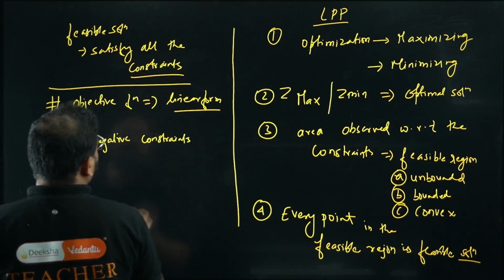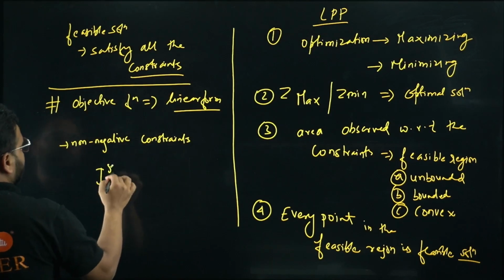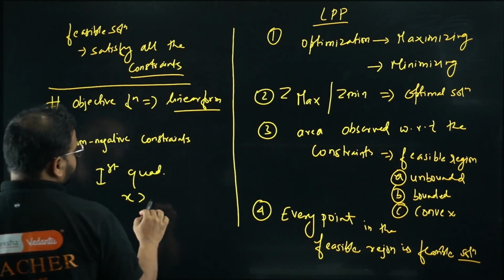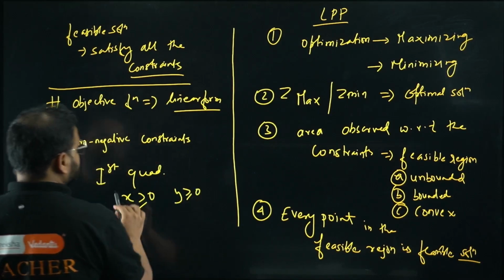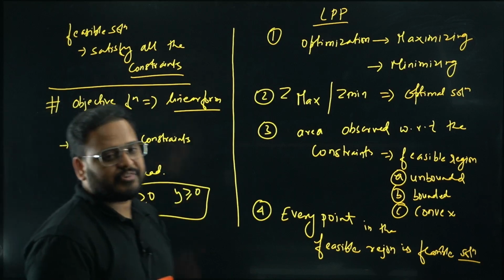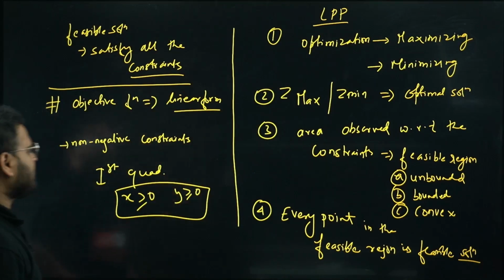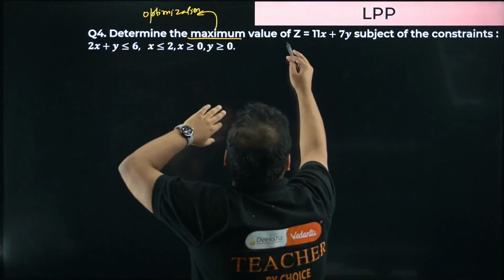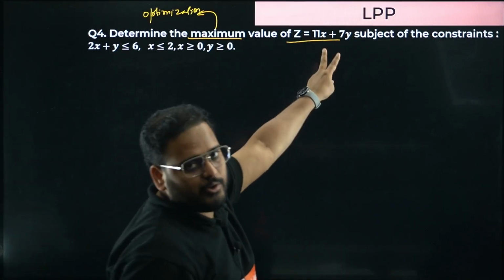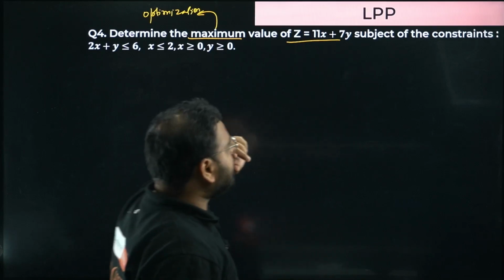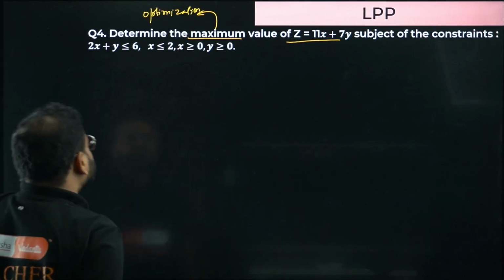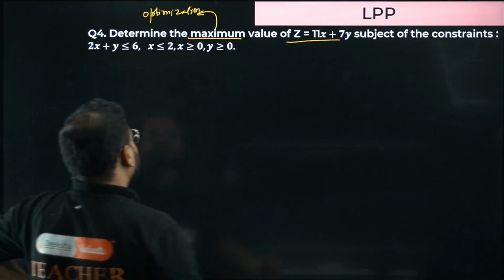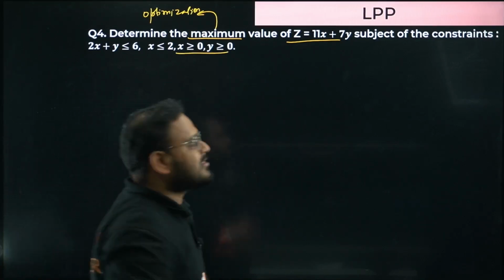So what we do over here is basically talk about the first quadrant. What it means is x should also be positive and y should also be positive. This is called non-negative constraints. Clear? Simple definitions are there. Now let's look at the problem we have. As you can see clearly, this is my objective function. Is it linear? Yes, it is linear, in two variables. It's a 2D plane. Subject to the constraints they have given, 2x plus y less than 6, x less than 2, and x greater than 0. So these are your non-negative constraints. Okay. Let's draw the figure now.